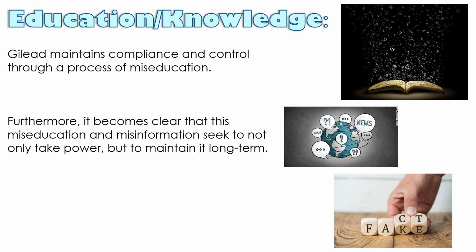We've got this other idea that furthermore it becomes clear that this miseducation and misinformation seek not only to take power, but to maintain it long term. Again, this is where, in the same chapter, the aunts refer to the ones who come after you: "it will be easier. They will accept their duties with willing hearts." She did not say, because they'll have no memories of any other way. Atwood is letting us know that if misinformation is not stopped, it only grows. If the world of Gilead is the only thing some people know, they then have no framework of resistance. Again, similar to dictatorships such as Mao's China, where after his death the country revered him as a hero, despite him causing millions of Chinese deaths.